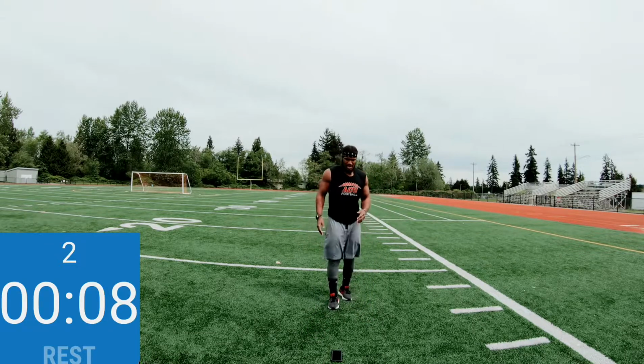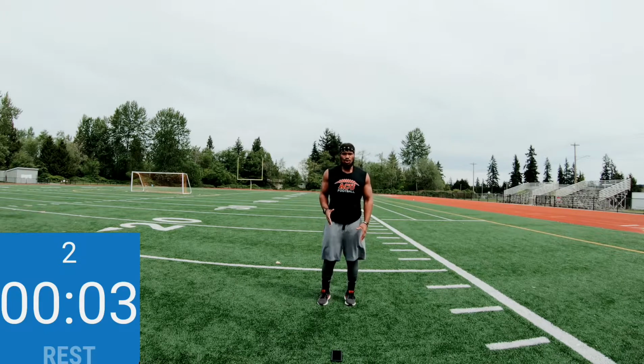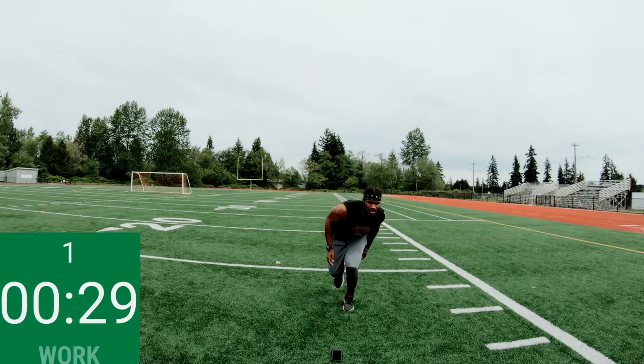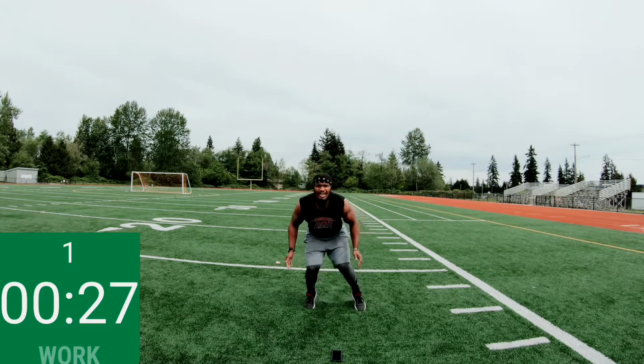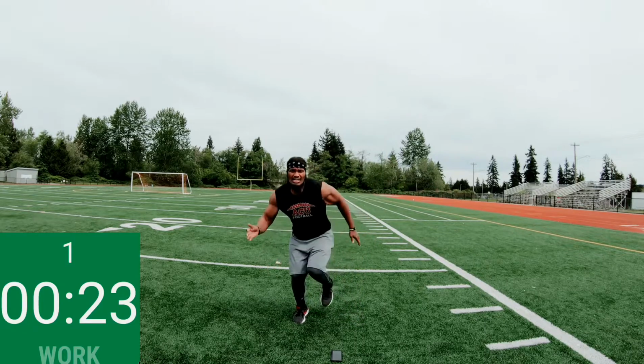Single leg vertical jumps. Pretty simple. Just jumping up, landing with two. We jump off one. We're going one leg explosion.